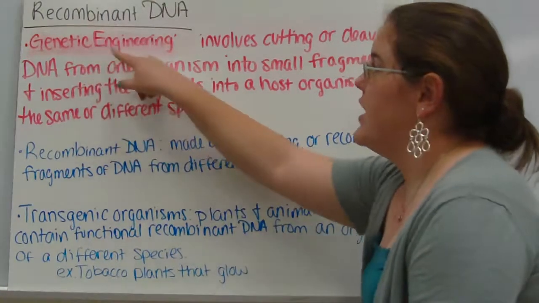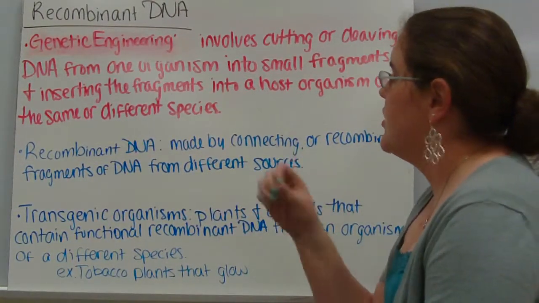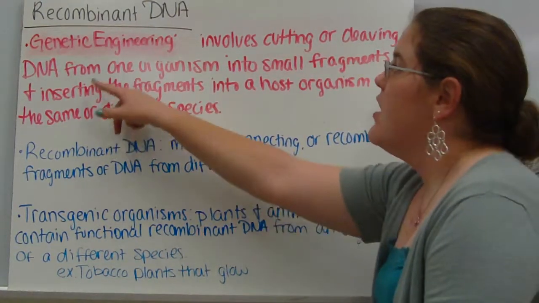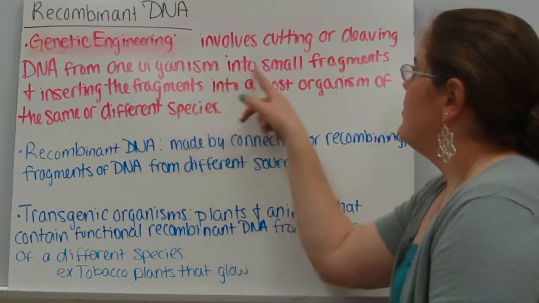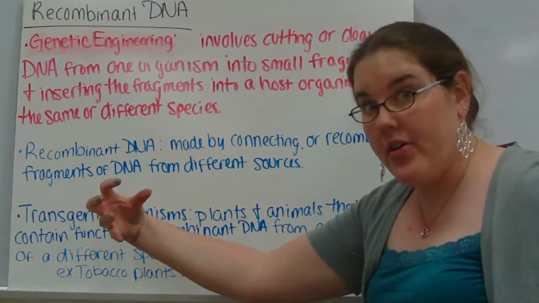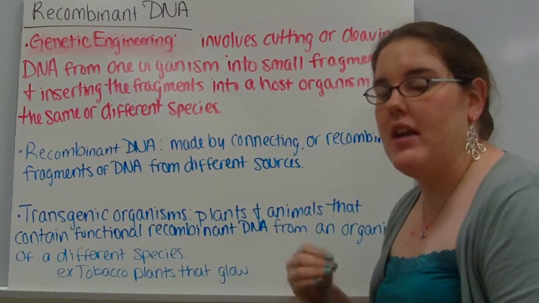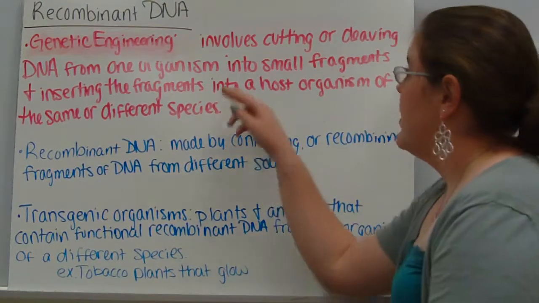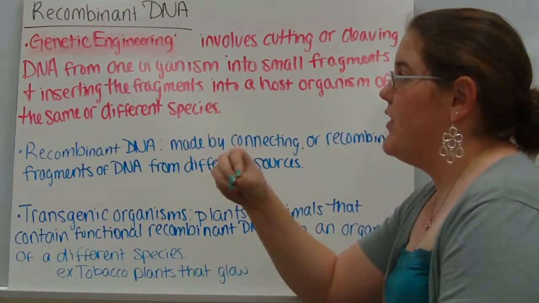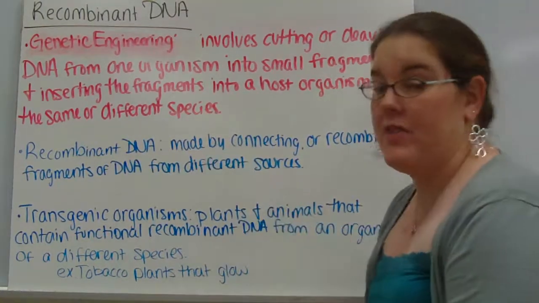And this is through genetic engineering. So we are engineering genes, in a manner of speaking. This involves cutting or cleaving DNA from one organism into small fragments. We all know how long these DNA molecules are. We're going to be cutting them up into small fragments that we can take and use in a different kind of situation, and inserting those fragments into a host organism of the same or different species.